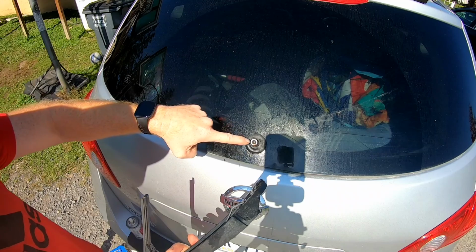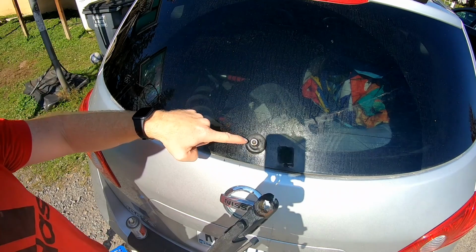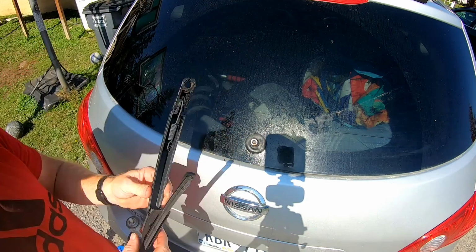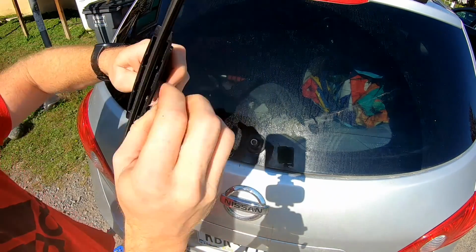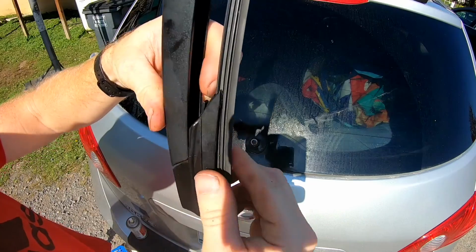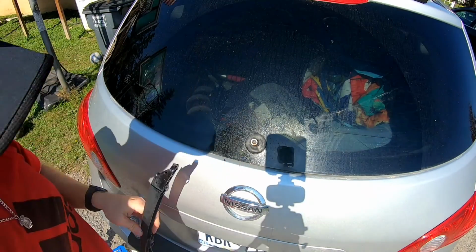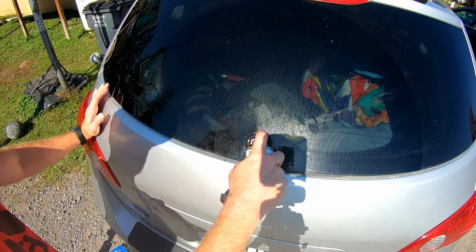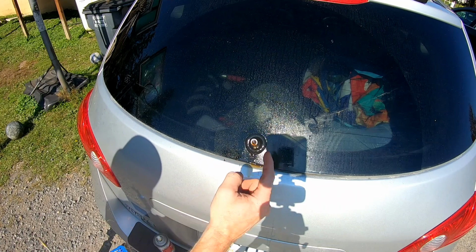So that metal piece is supposed to come off, and that's what's attached in here, but it's like seized up on there. And this wiper blade is actually brand new too. But we can go ahead and take this off. And this just lifts up, pulls off like that. And let's get our vise grips.